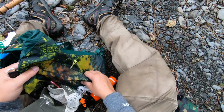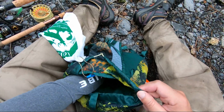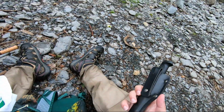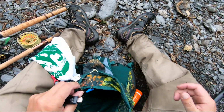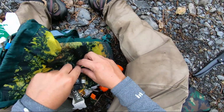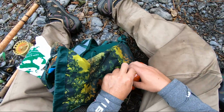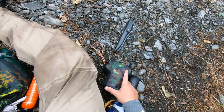Got some granola bars, snacks in the front pack there. Fillet knife, gonna need that shortly. And that's pretty much it. Alright, so that's what I got with me on the Russian River.